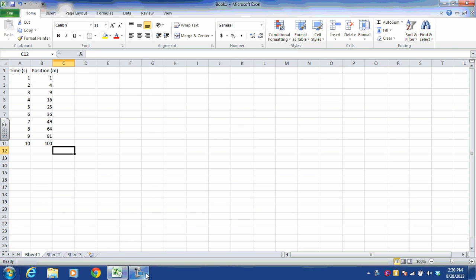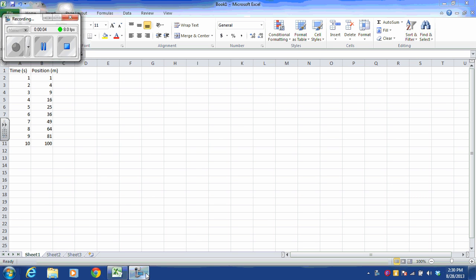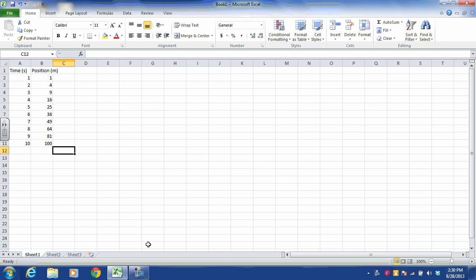We are now going to show you how to make a graph on Excel. We're going to be using this for an object that's moving down an incline, and we're going to be tracking that object's velocity on the way. So we're going to get an acceleration. Our final goal is to end up with an equation that describes the motion.